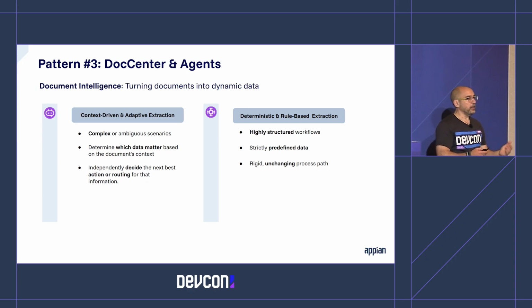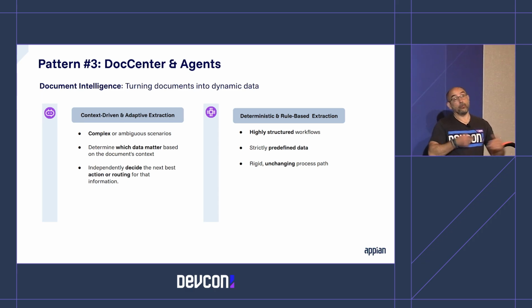But on the other hand, if we have, let's say, a more complex set of fields that we want to extract, and depending on the context, I may want to extract something or the other thing, or maybe dive deeper. And if I see this information here, I may want to extract this kind of fields. But if I see other type of information, I may want to go to another place to extract other fields. And afterwards, maybe I want to do different things depending on the information I have extracted, just store it here or there or not store it at all.